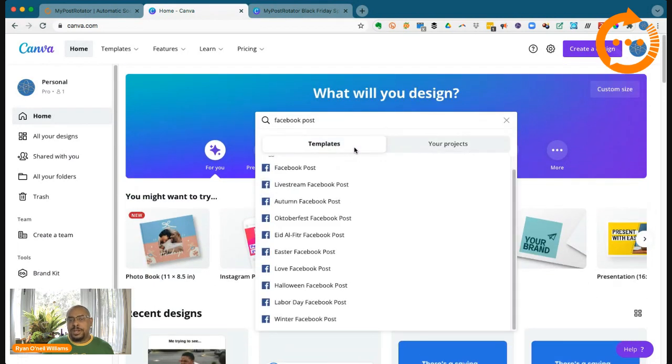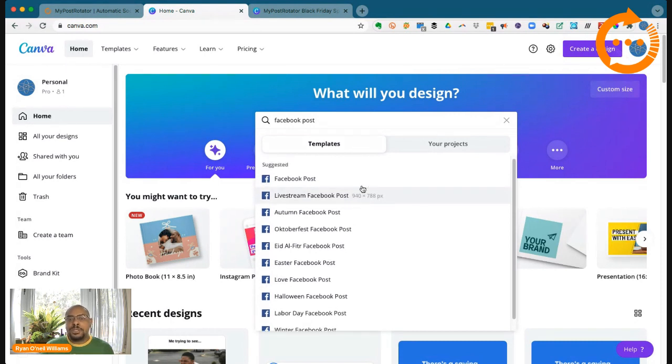The reason why you want to have it at a specific size is because when things are posted to social media, they take up a certain amount of space on whatever timeline they're in. The idea for you is to use as much of the space as possible, or as little if you want to do that minimalist thing, but to get as much of your information across as beautifully as possible, because images catch people's eyes way faster than just straight text, right? If you see it right here, as I nudge over it, 940 by 788, it's literally the size.